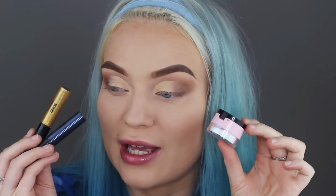Okay, so I do have two glitter eyeliners, one super golden one and a dark blue glitter eyeliner. And I really want to use this pot of glitter, which is a blue, purple, white kind of glitter. And this just doesn't go together. So maybe I'll just use the blue glitter eyeliner as my actual eyeliner. Okay.